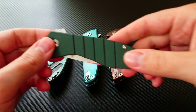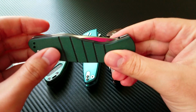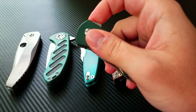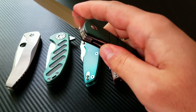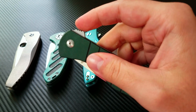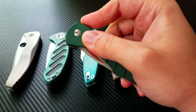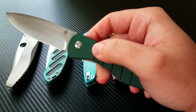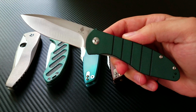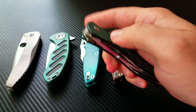Now, some makers, like this Vagnino designed Velox 2 from Kaiser, the Vanguard series, have a very, very subtle flipper tab. This one is very small. It really only allows you to open it in one way. In this particular case, it's a push button deployment. The flipper tab hides away in the handle for a very sleek look, with very nice lines not broken up by a large flipper tab.